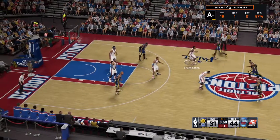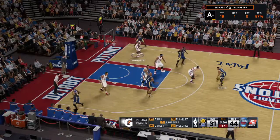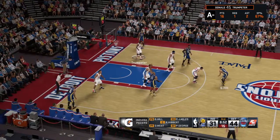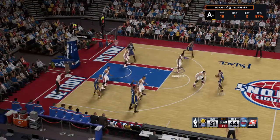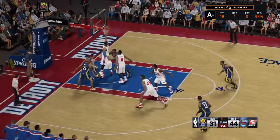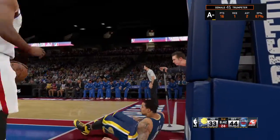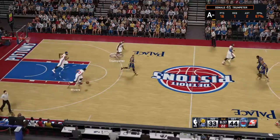Pacers trail by 13. On the court right now for the Pacers. Down low, West and Hibbert. C.J. Miles and Paul George are the wingmen. And it's Hill in at the point. Now here is Hill. Kicks to Miles. The drive by Hill. A good finish at the rack off the slick feed. Hill's got the opening bucket to start the second half for the Pacers.